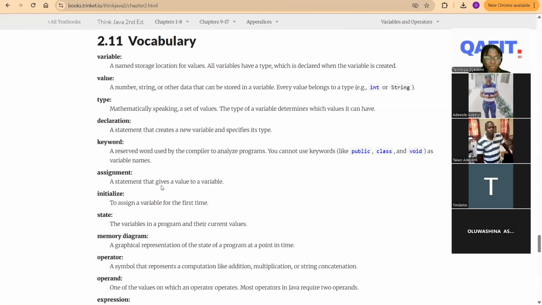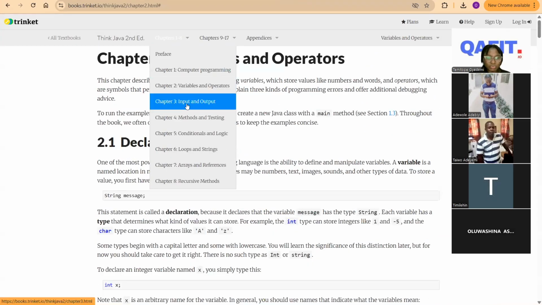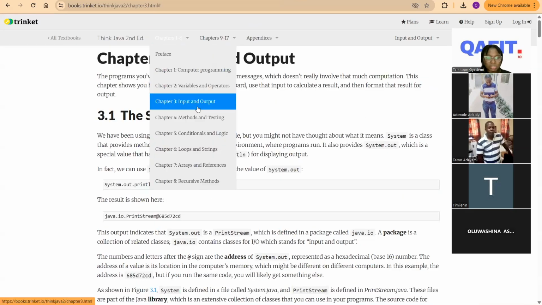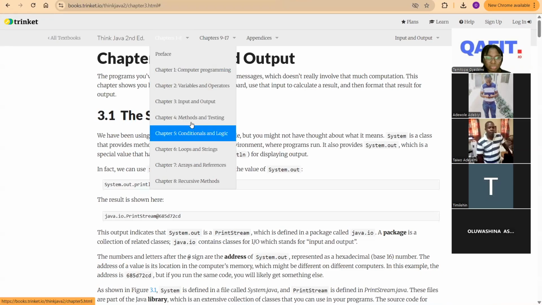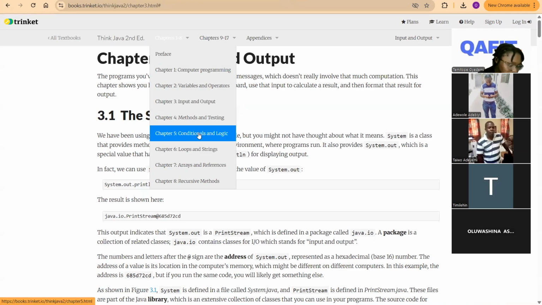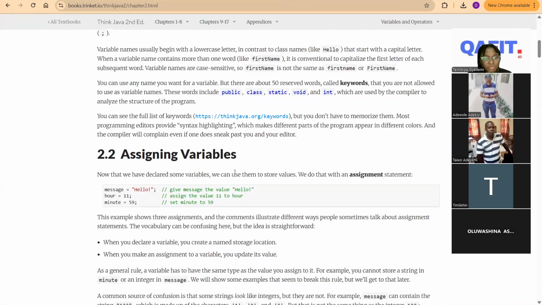All right, that is that about variables. Let's look into another one I want to look into. Is it this one? No scanner yet. Input and output, conditionals and logic. Operators. Is it this place? Not specifically operators. But I'm not sure if I'm in the right chapter. Let's just do operators in this page, right?